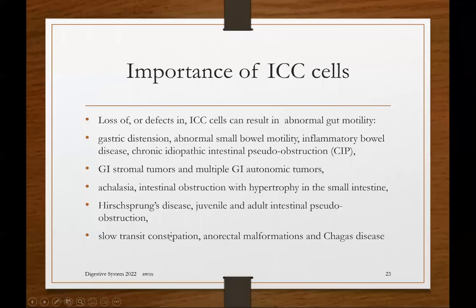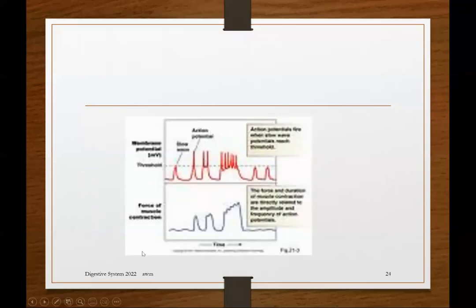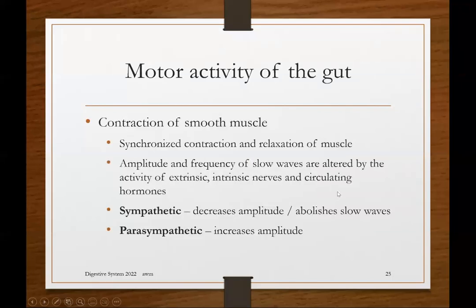So they're very important in maintaining rhythmic movement or rhythmic contractions along the entire length of the gut, from the bottom 1/3 of the esophagus all the way to the anus. Now, this is just a picture I think you can get. I think it's in your book. It just shows you the action potentials and the basic electrical rhythm. And because I've enlarged it, that's why it's blurred, but you can have a look at it at a later time. So basically what we're saying is the motor activity of the gut, you have contraction of the smooth muscle, which is synchronized.